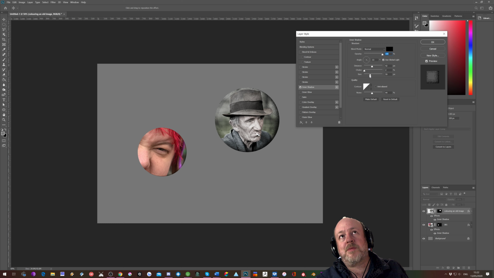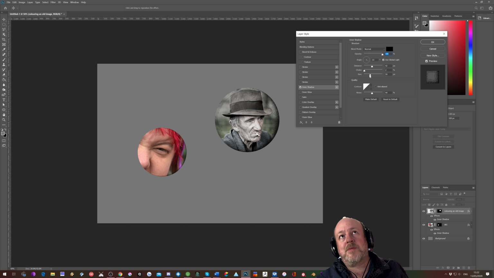Next I'm going to use the circular marquee tool. It's hidden away under the rectangular marquee tool. You can get to it by right clicking and selecting it, and then I'm going to hold down Shift and drag out a circle. If I hold down Alt and Shift, I can drag out a circle from a center point. Alt, Shift and then center, which is a nice way of getting the circle exactly where you want it to be, but I can move it around using the arrow keys to get it just where I want it to be.